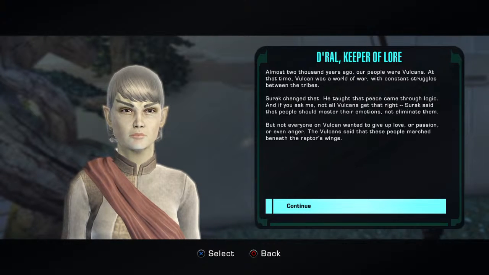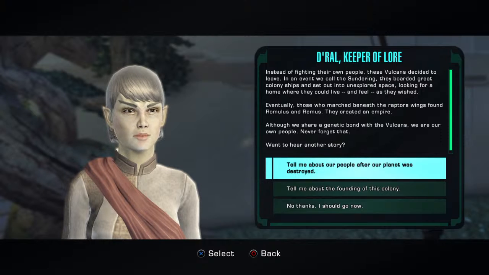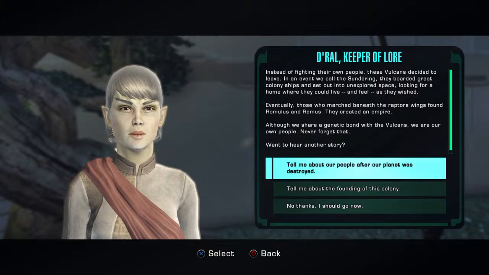Serac said that people should master their emotions, not eliminate them. But not everyone on Vulcan wanted to give up love, or passion, or even anger. The Vulcans said these people marched beneath the Raptor's wings. Instead of fighting their own people, these Vulcans decided to leave in an event we call the Sundering. They boarded great colony ships and set out into unexplored space, looking for a home where they could live and feel as they wished. Eventually, those who marched beneath the Raptor's wings found Romulus and Remus.